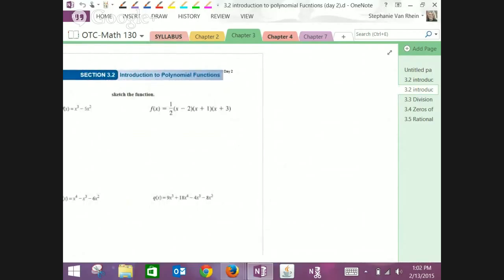We don't have class on Monday because it's President's Day, and the college is doing some faculty stuff on Tuesday, so we'll meet back on Wednesday. This will be due next Wednesday. I just wrote take-home quiz 3 on it, and I'll pass this out towards the end of class, and you can write due Wednesday on it, due in class. So it's going to be a lot like your ALEKS type stuff, but I want to be able to grade something and give it back to you before you take exam 2.